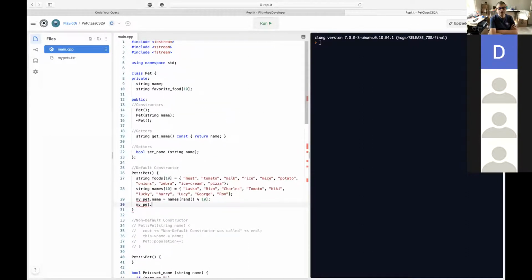Mouse over the underline. Oh yeah, leave it there. You don't have something called my pet. Oh no, this, I'm sorry. Yes, that's right. This arrow name, because you're inside the method. So it's this arrow name. Not my pet, it's this arrow.